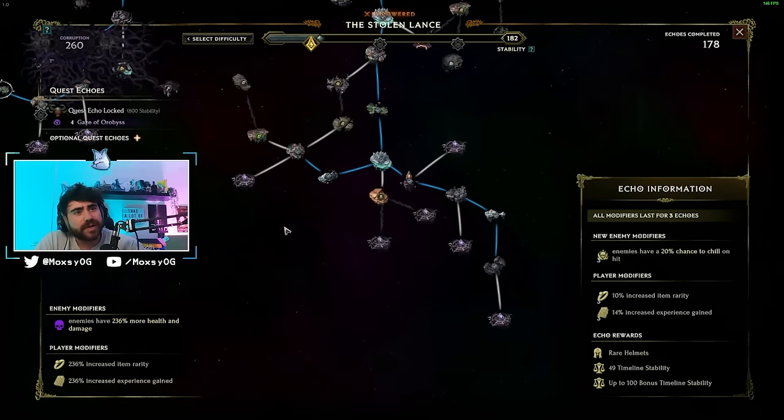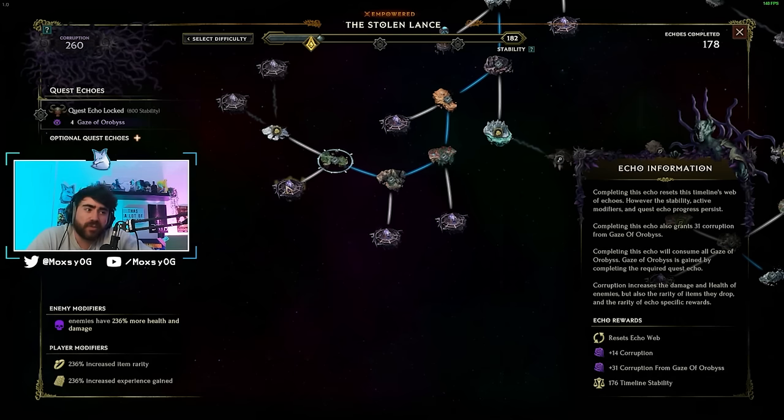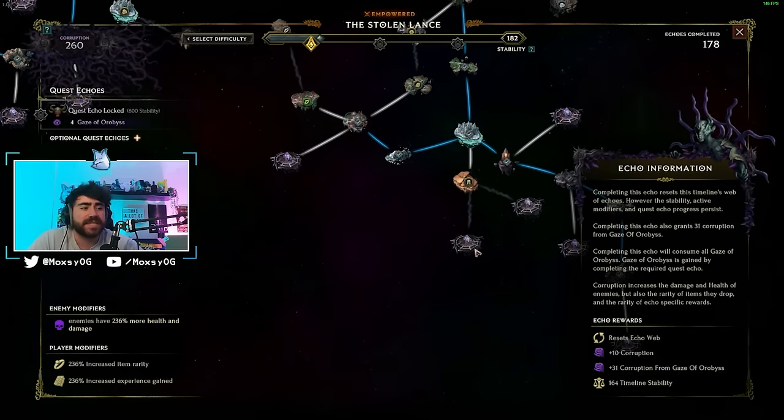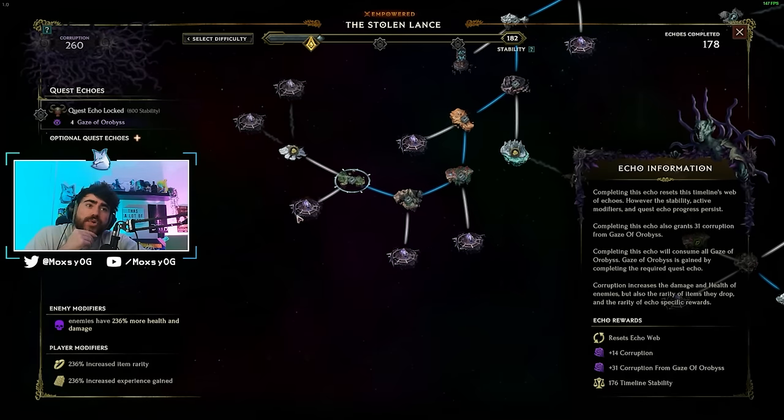So if we look, for example, here, this is closer. I'm going to get 10 corruption and 31 from Gaze of Oribus. Versus here, I'm going to get 14 corruption and 31. The 31 will stay stagnant because that's just gaze, but how far I am from the center will change the top stat. So 10 there, 5 corruption here. Now, in order to efficiently push your corruption quickly, you're going to want to just move as far away from the center as you can and kill the boss as many times as you can so that you can get the most amount of stacks of Gaze of Oribus.